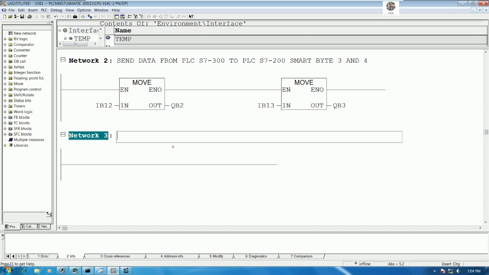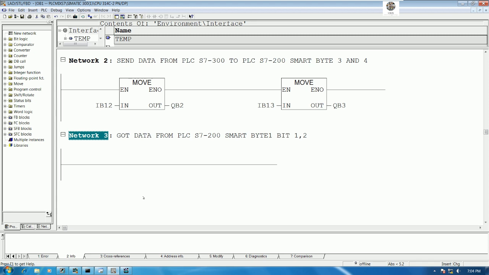Example, this one should be got data from PLC S7-200 SMART byte number 1, bit 1 and 2, right?